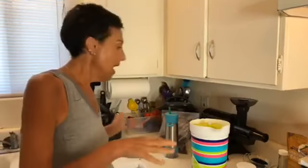So there you have it. One of the best Caesar salad dressings I've ever tasted from Miyoko Schinner. Thanks, Miyoko, for letting me do this recipe. And if you're struggling to get off cheese, she has the best line of refrigerated cheeses at Whole Foods and lots of stores. It's called Miyoko's Creamery, and it's the best.